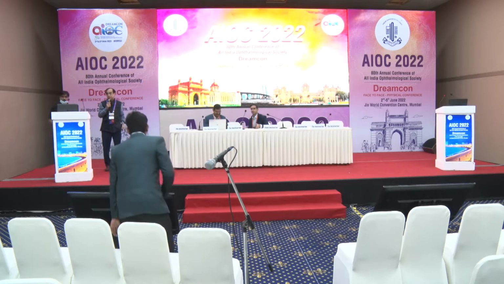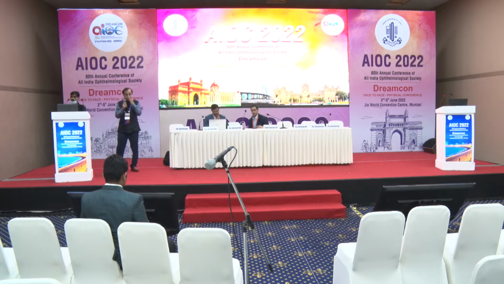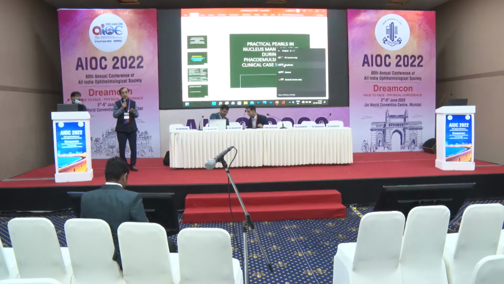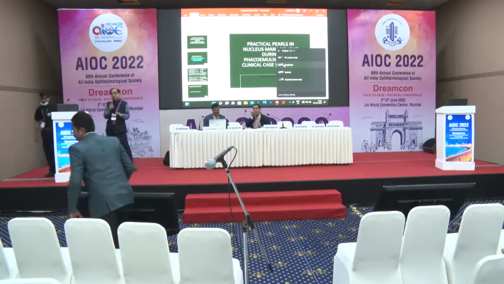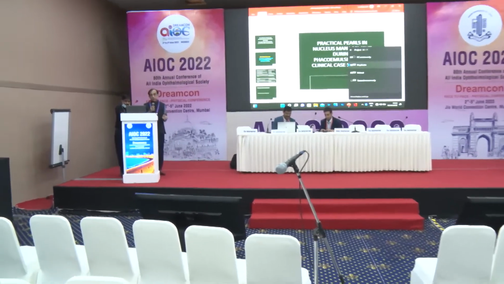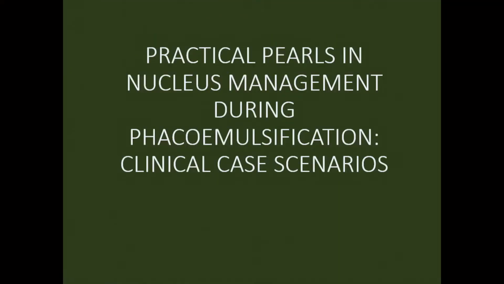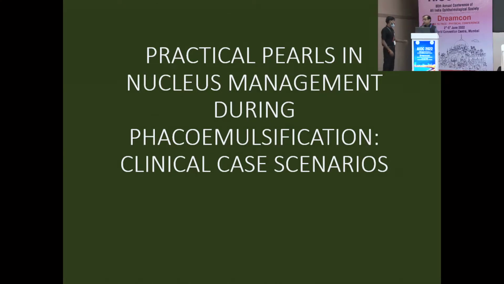Setting up the laptop, I know that we need a vacuum machine for the removal of the nucleus, because all other steps can be done without the vacuum machine through the small incision. So the incision size was reduced because we could remove the nucleus through a very small incision. So this course is basically managing the nucleus in different case scenarios.